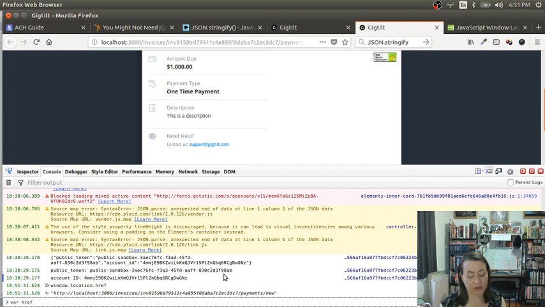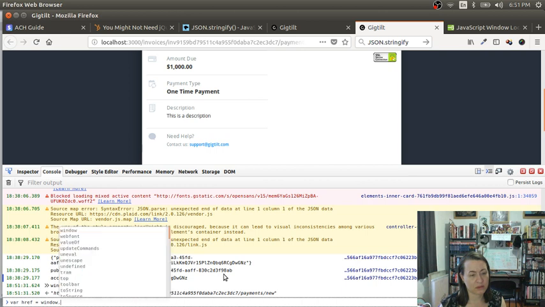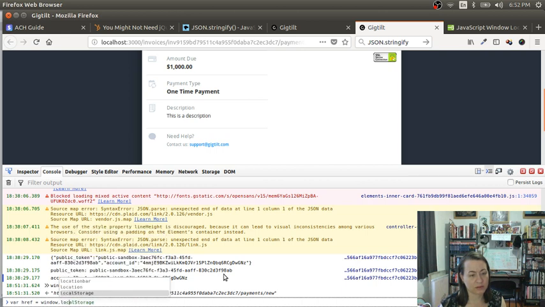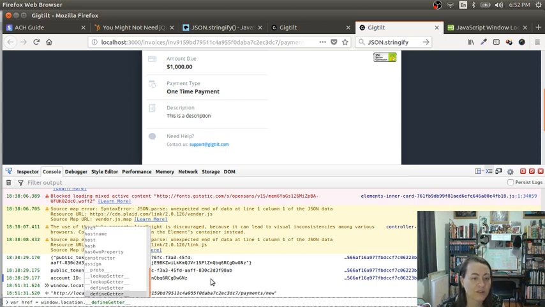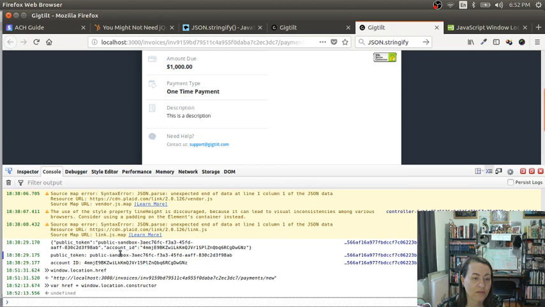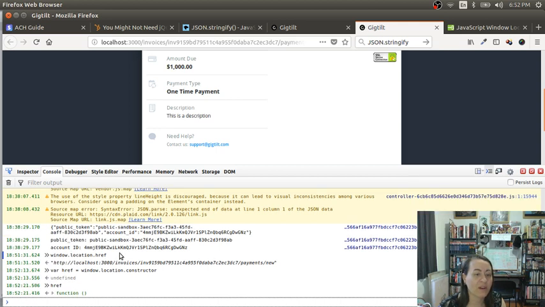Href equals window.location. Ooh, look at all these different things. What does constructor do? Oh, okay. Href. Okay, well, that was fun.